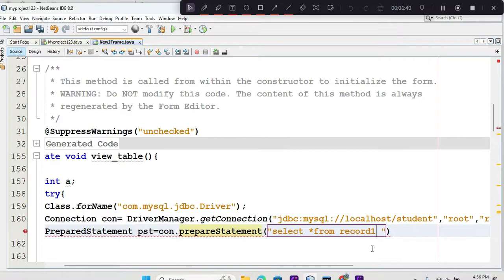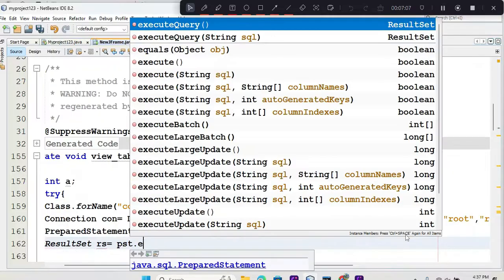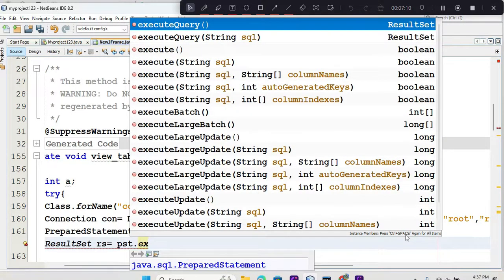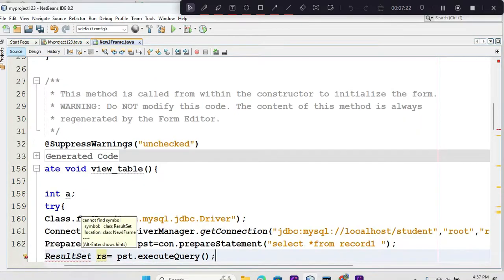Then ResultSet rs equal to pst dot executeQuery. Execute query, and this ResultSet, I have to import it.